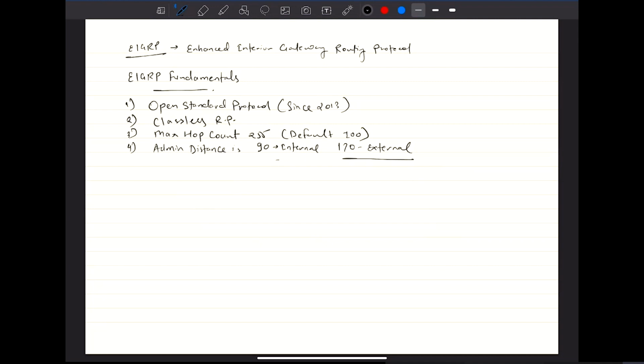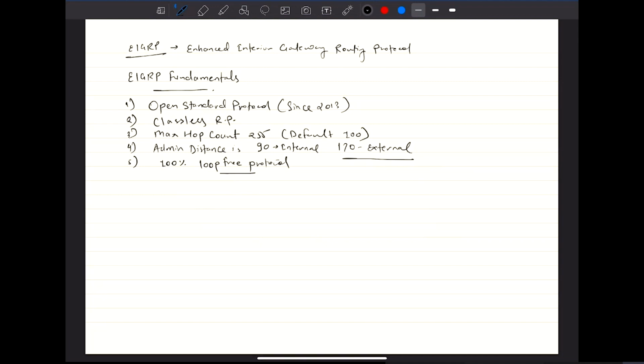Then it is treated as a 100% loop free protocol, and we'll be talking about why it is a loop free protocol. It is also pretty easy to configure.